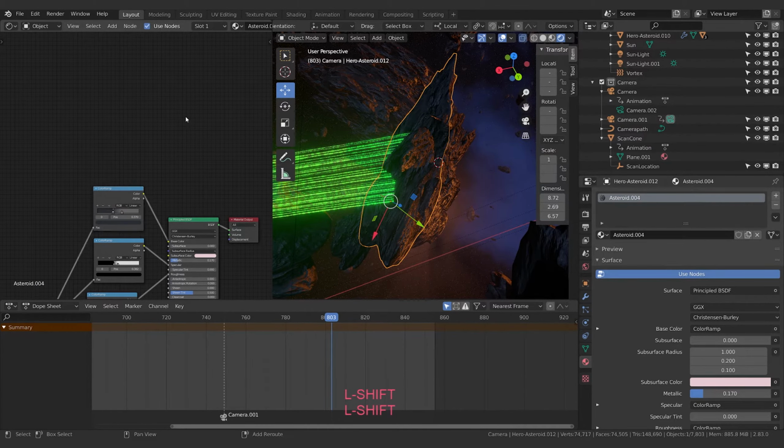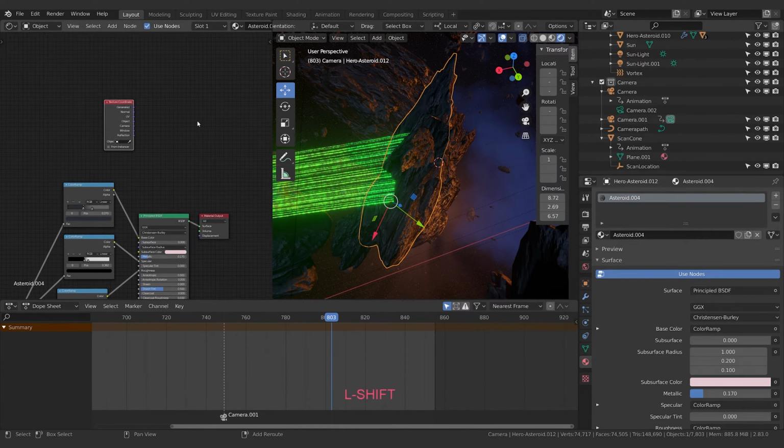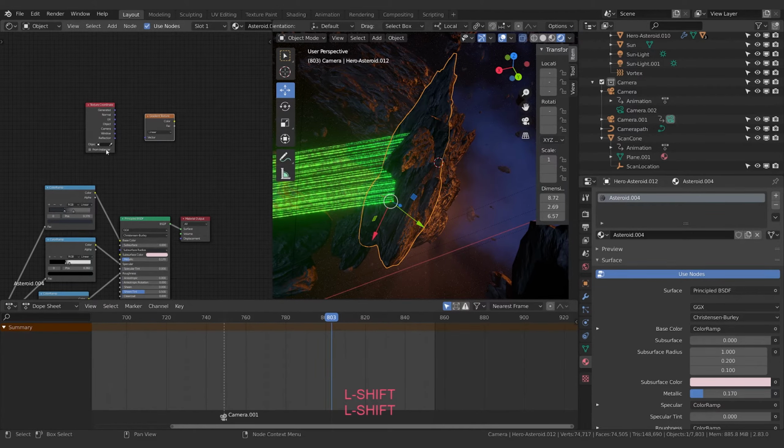And with this material, I want to add in a texture coordinate node. Now we're doing this within the actual asteroid material, okay? So texture coordinate node and a gradient texture node. There we go. Now we're going to use the location of this scan location object to drive the texture coordinate of this gradient texture. Okay, so we'll come over here and we can grab, see, it's called scan location. There it is. And now we can take the object coordinate. So that's the only one that refers to this input. So by telling it we want to use this object, we've got to use this object output.